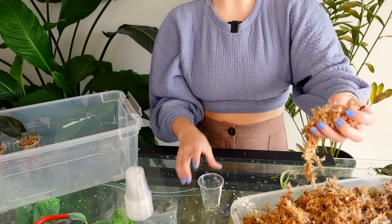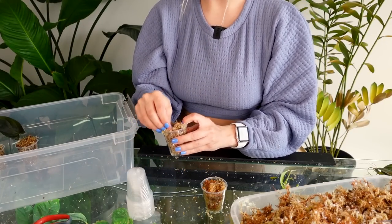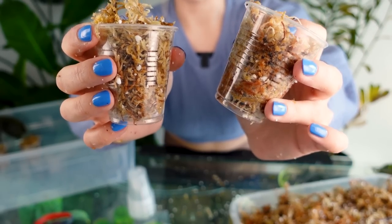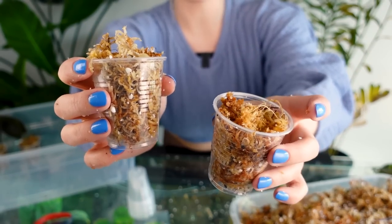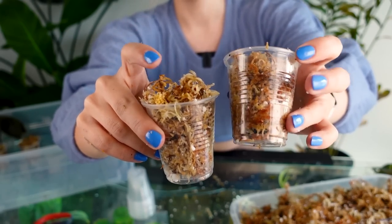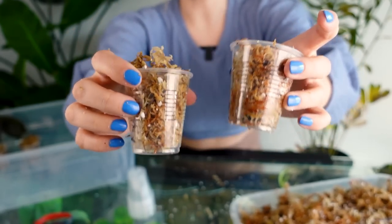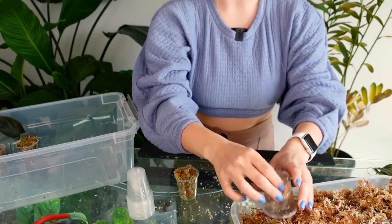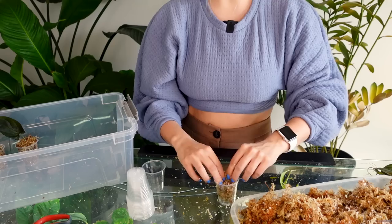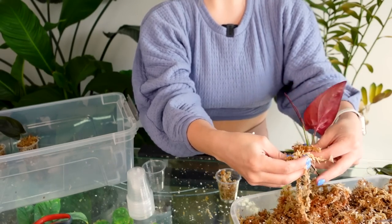Let me show you a comparison. In this cup I'm going to compact the moss down. Here are our two cups — this one is overly compacted and definitely doesn't have enough airflow. This other one is a lot better; I barely put it in there, I didn't force too much in. I hope that's a helpful comparison because a lot of people have told me they've had issues with their boxes, and I do think overly compacting the moss is a common problem. Maybe pull it out, fluff it up, and put about three quarters of the amount back if you're having issues with roots rotting.